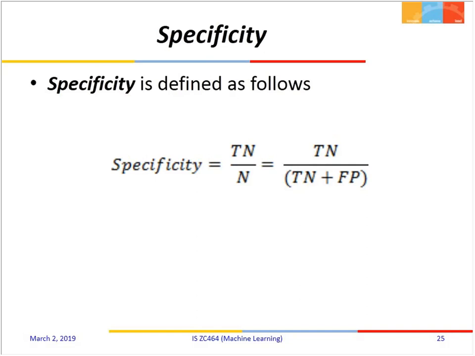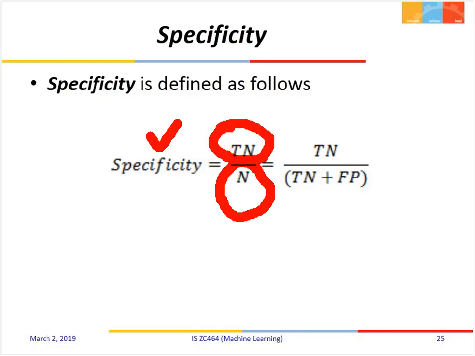What is specificity? As you know, this is the total number of true negatives divided by the total number of imposters. Total number of people who were correctly rejected divided by total number of people who were there in the imposter class. It is actually considered to be a two-class classification. Then we are having this kind of scenario. If you have a multi-class classification, then it will be a different computation.